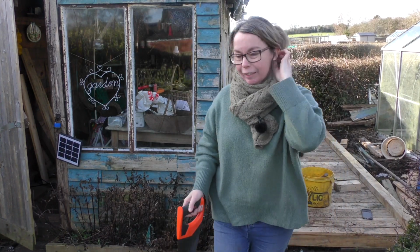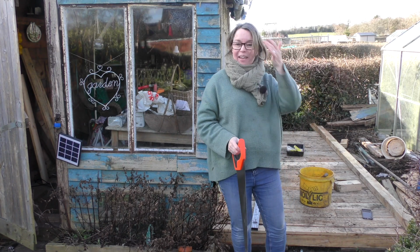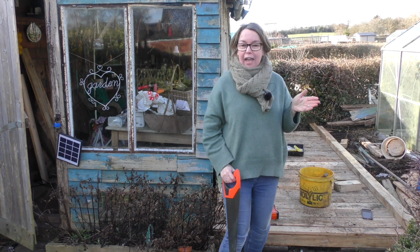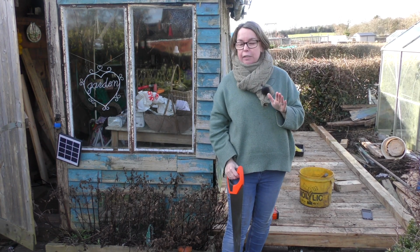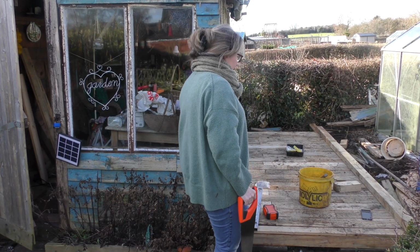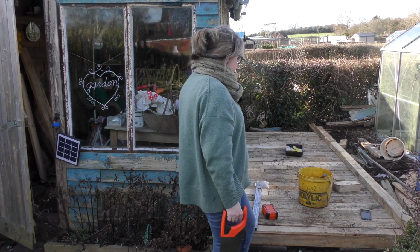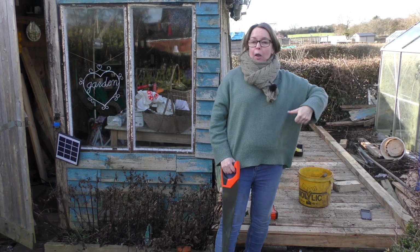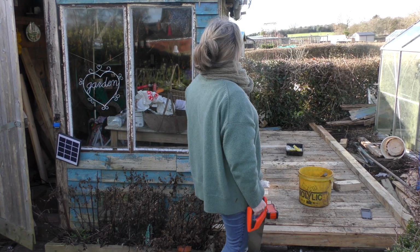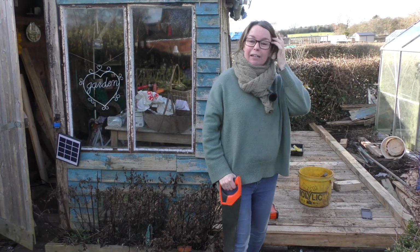Remember the shed? Remember we talked about doing an extension? Look, we're nearly there. Well, we're not nearly there, but we have done the floor. So what I want to do today is show you the first half of the shed build. It would have been nice to show it all at once, but it's not going to happen. So I'm going to show you where we started from, how we did the floor, and what we're going to do today is put the frame up, and hopefully it might actually end up like that shed of my dreams. So come on, I'll show you where we started.